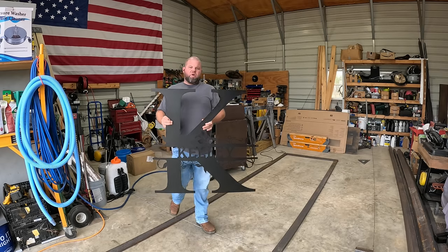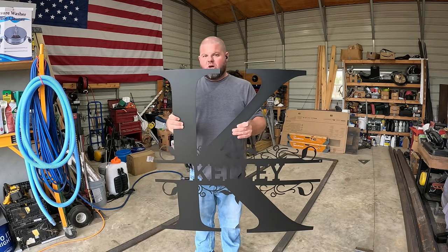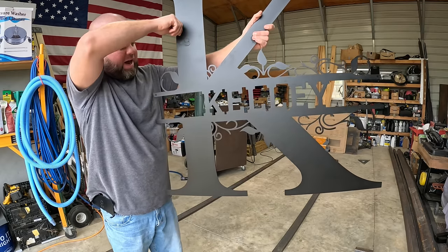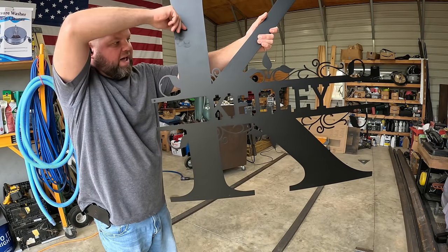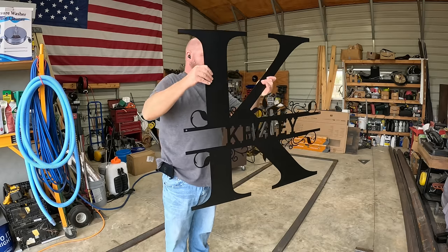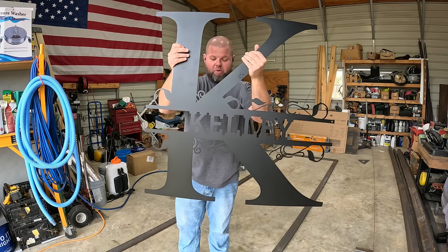All right, so now that I got the rough frame of the gate welded up, we're gonna put us a monogram in. I had this custom cut because I don't freehand cut very well and I don't have a CNC plasma table to cut this kind of stuff. Maybe one day. But kind of a funny story whenever I ordered this.